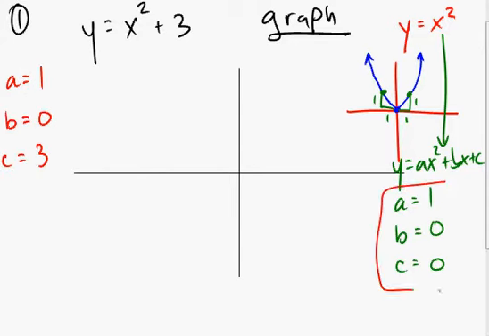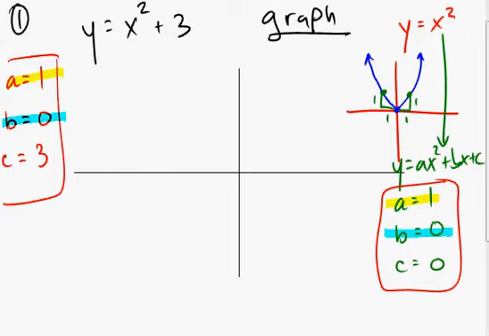So if you compare these, the A stayed the same, right? 1 and 1. The B stayed the same. The only thing that changed here is the C. So hopefully, you know what these three letters do. The A changes the shape of it. So if the A is 1, that means this over 1, up 1 is still going to work. The C shifts the parabola up and down, and the B shifts it right and left.